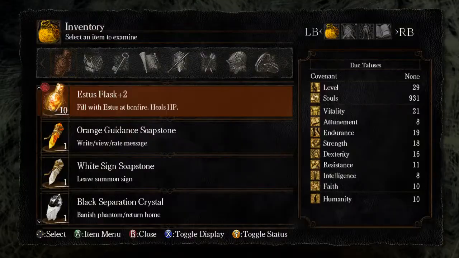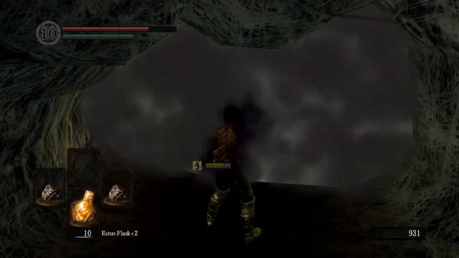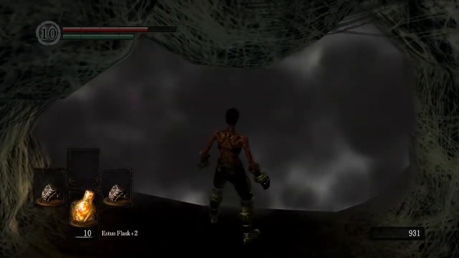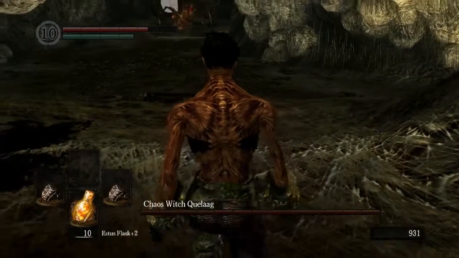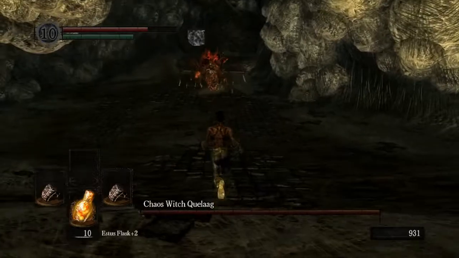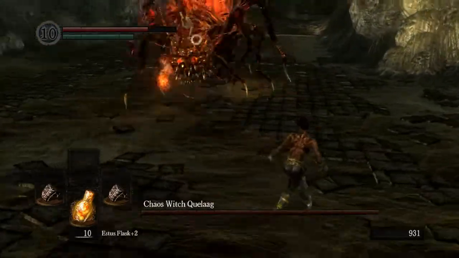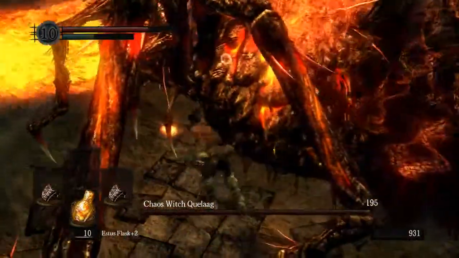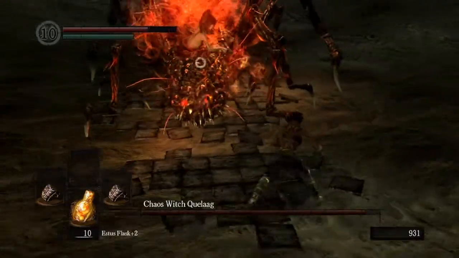Alright, here's a resource. I have 4 purple moss. I thought I had a lot fewer than 4 purple moss clumps, but since I have 4, it's hardly even a cost. Okay. No shield, but that's not a problem. Damage is not great.